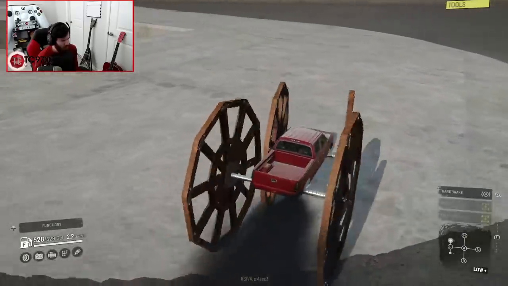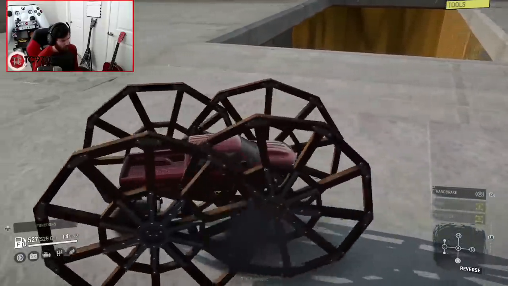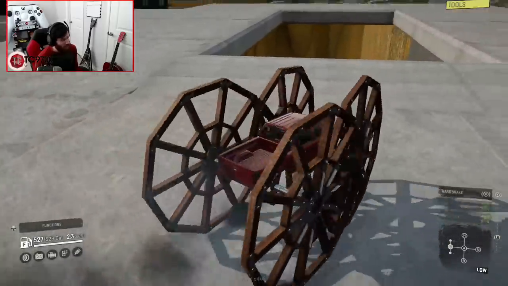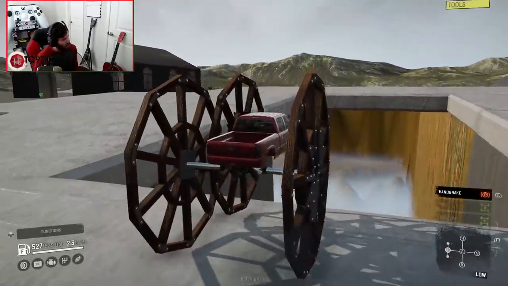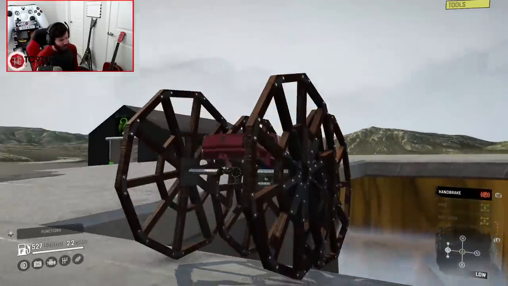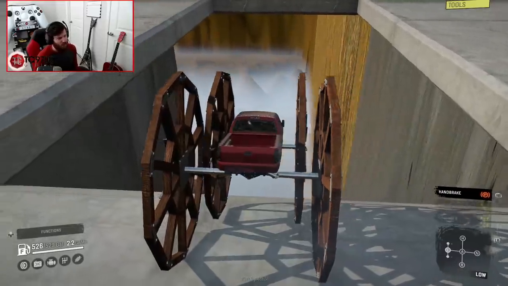Oh, God. Oh, no. Come on. Up the hill. Okay, there we go. Sometimes it wants to turn, and other times it just doesn't want to. All right, y'all. This has led up to this moment right here. 20-foot wooden wheels on massive spacers versus the ski jump.